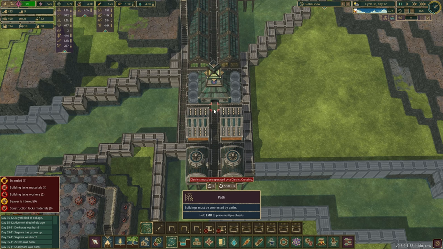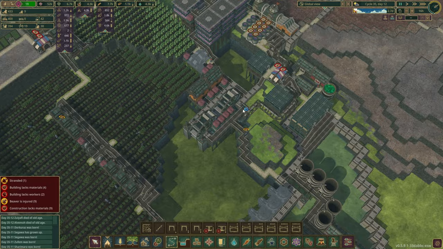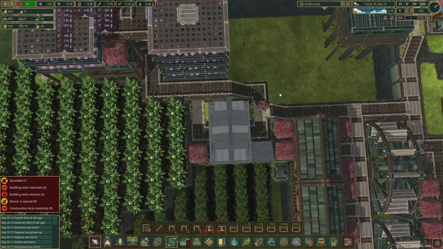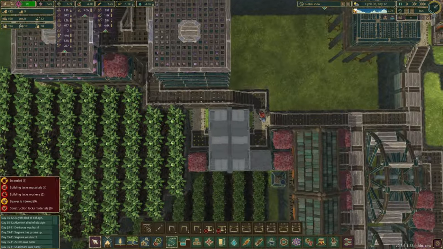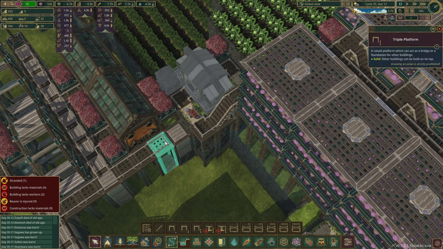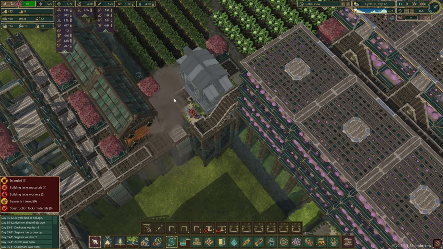Let's see. District must be separated by district crossings. All right, so it's obviously connected. Ah, it's connected right here. Okay. Is there a way that I can kind of shimmy this around to maintain that connection? Yes, there is. So let's get rid of that. And that, and that, and that.